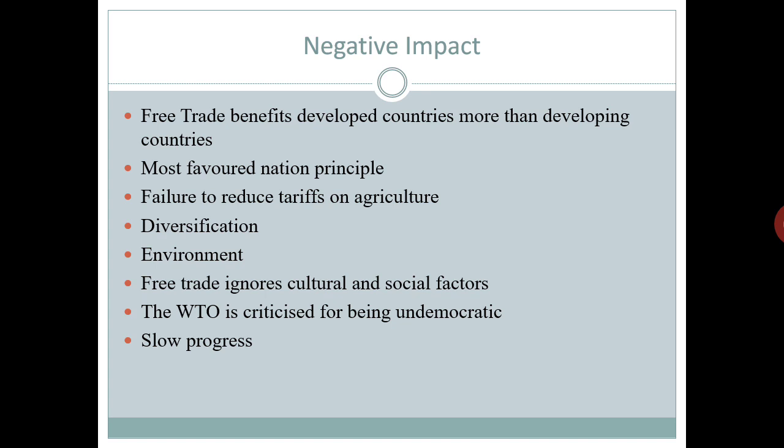Usually the developing countries do focus on the agriculture sector. If the developing country wants to switch over, what should they be doing? Yes, they should switch over to other sectors also, for example, industry. And at the initial stage, whenever they are switching over to another sector, they need to have certain protection from WTO. But it is not there. Still, it is not there. So usually it will be unfair for the developing countries.